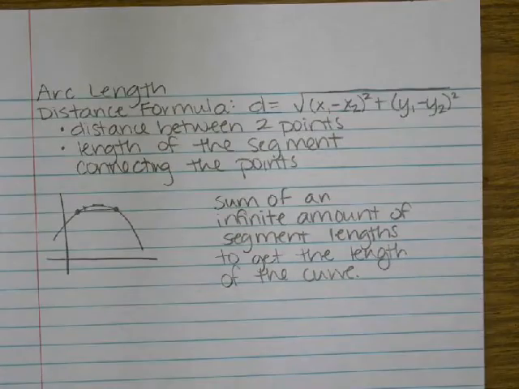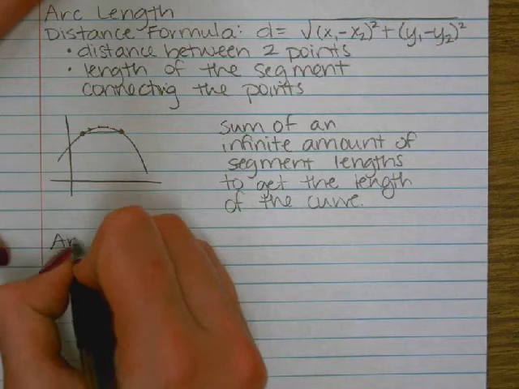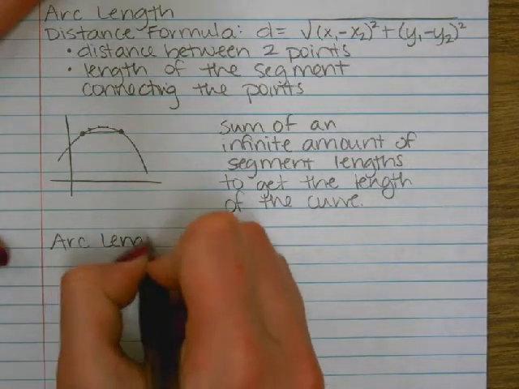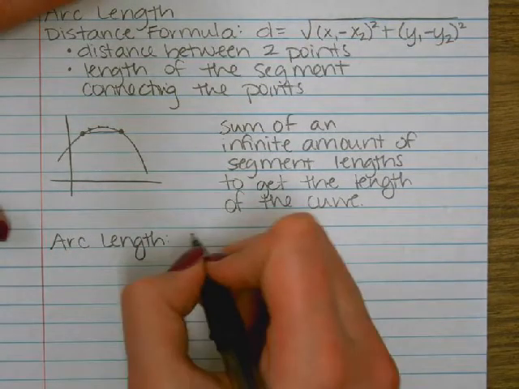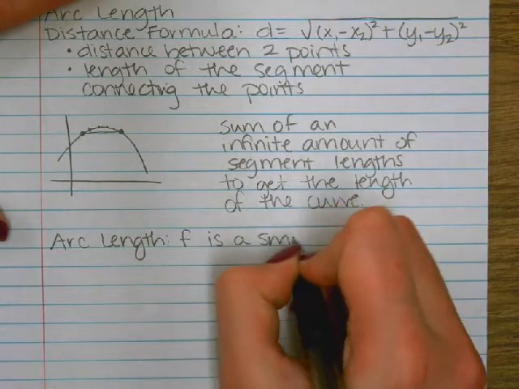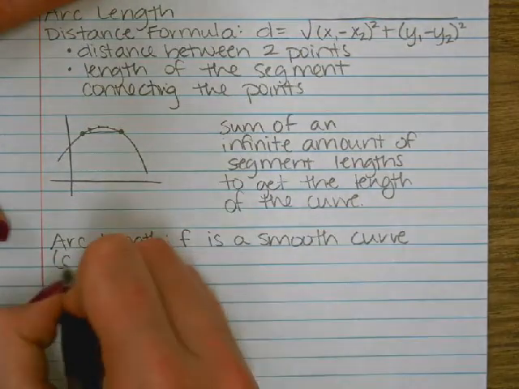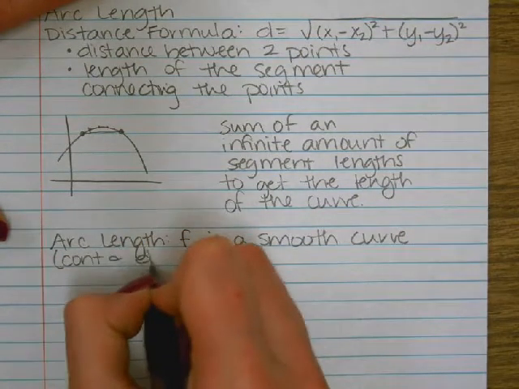All right, so we're going to go ahead and write down how we're going to find the arc length, so the length of that curved line. If you have a function that is a smooth curve, and what I mean by a smooth curve is that it is continuous and it's differentiable.